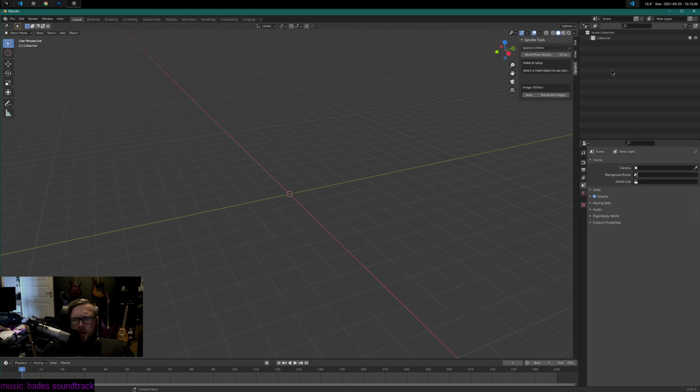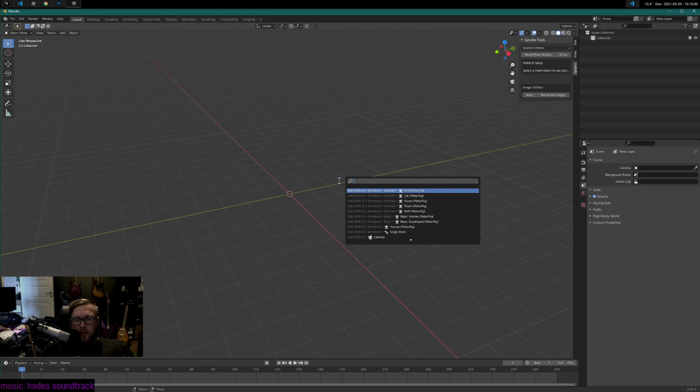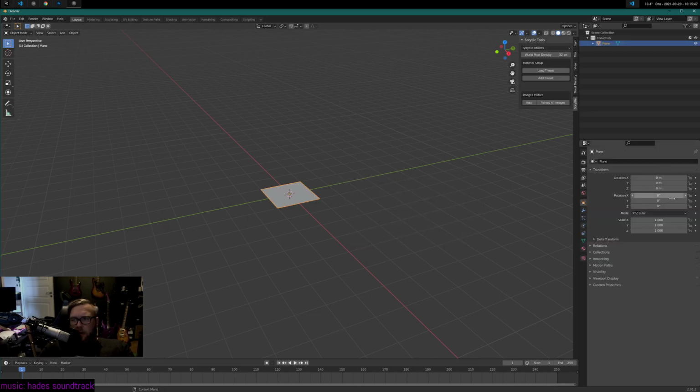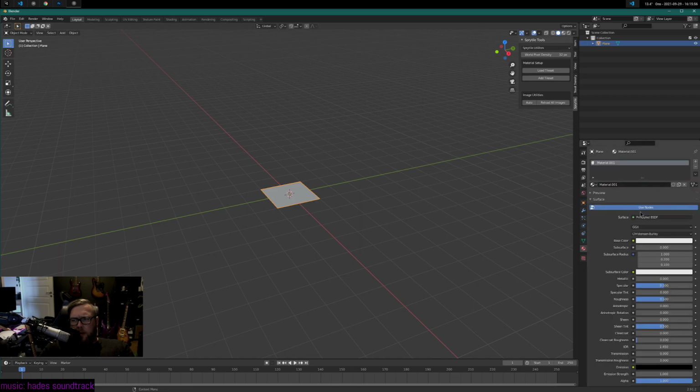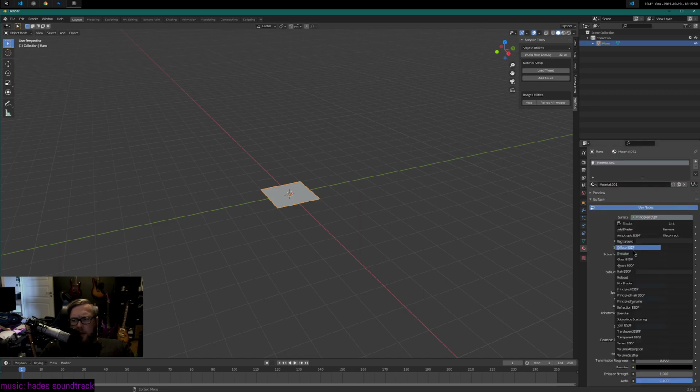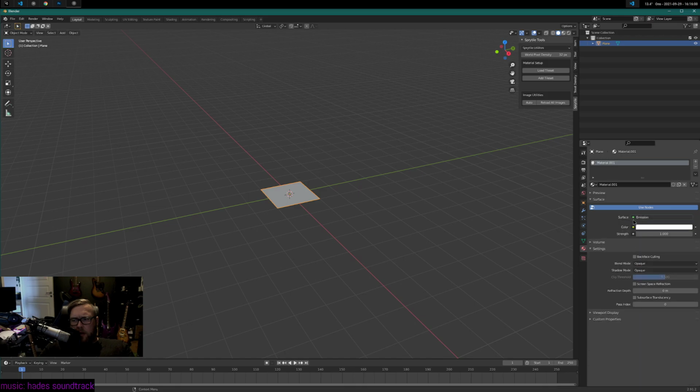So I think what you do is you create, say we create a plane or something. Fine, go to materials or maps, and then make it an emission shader.